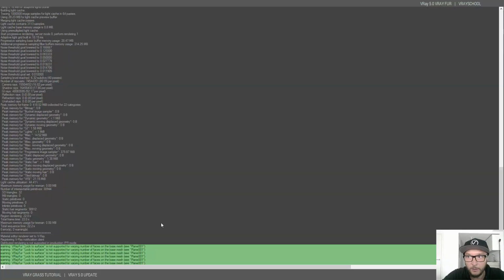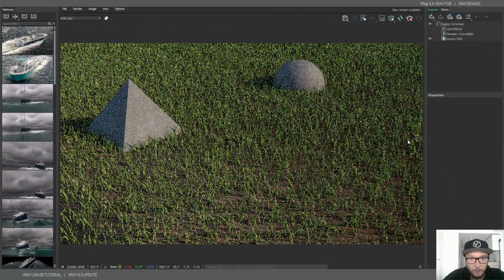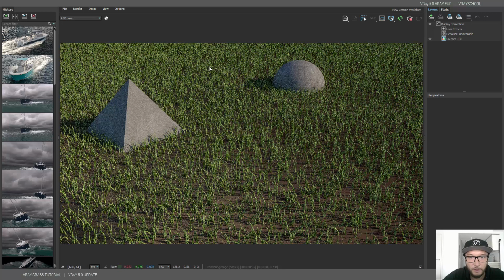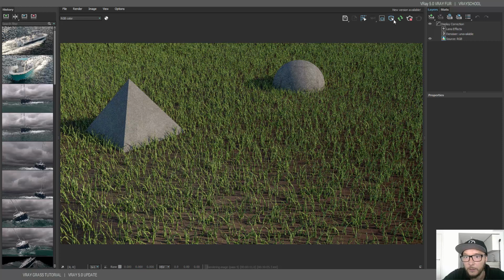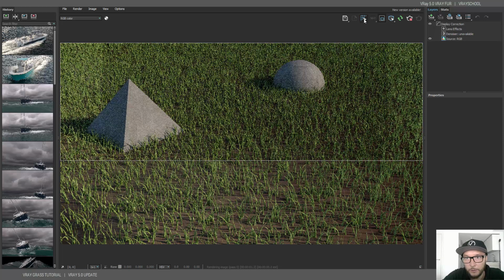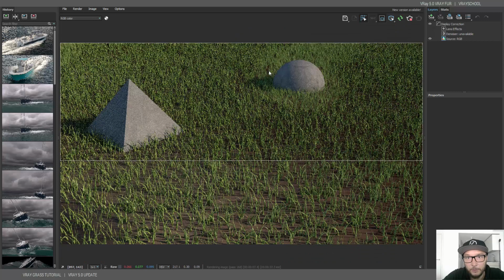All right, now let's go and open back our frame buffer and see how this stuff has been rendered here. Stuff is pretty good. Let's do a region, so we will get a little bit better quality in our region. And I'm also going to click follow the mouse so you can see the new VRay algorithm works really, really well with this live rendering mode. All right, so the grass is looking good.